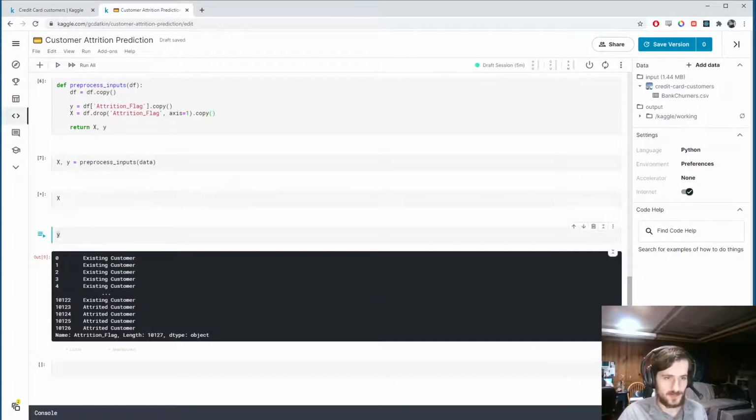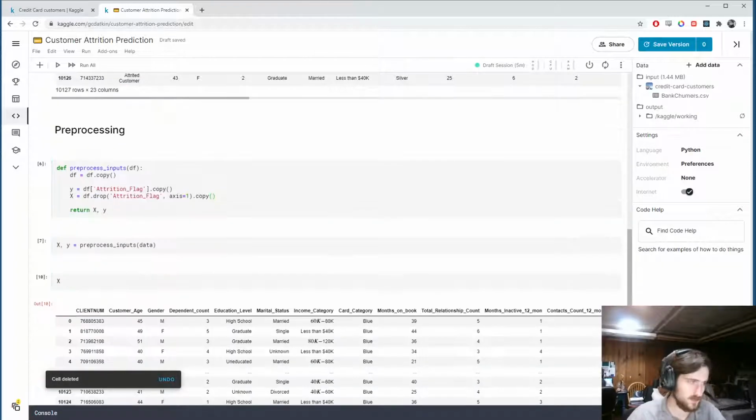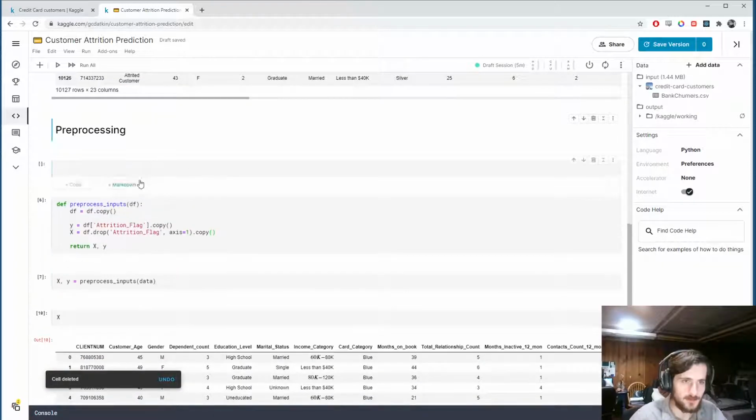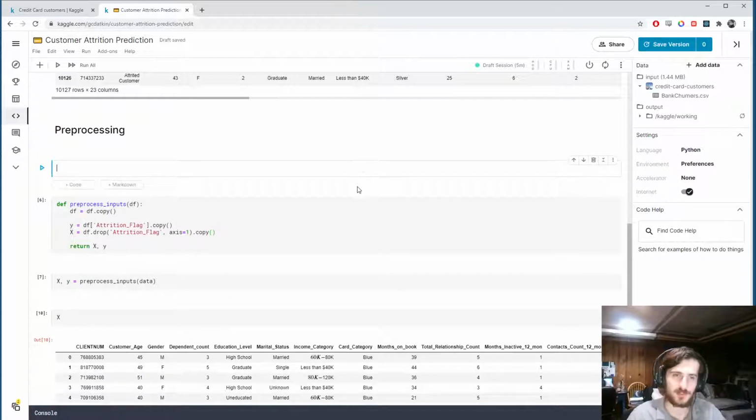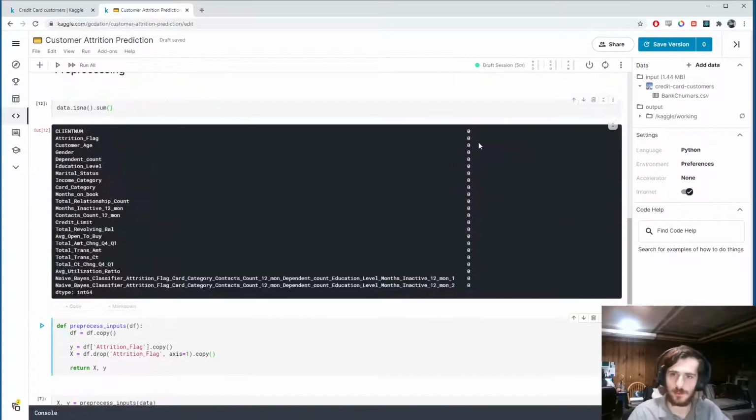Alright, so what if we keep modifying this preprocess_inputs function and seeing how it affects X? I think that is what we're going to do. But I'd like to get a little more information about the data before I go further. First, I want to see if we have any missing values. So I'm going to get data.isna(). That will give us the whole data frame, and there will be a true or false value, true if there's a missing value in a given location. So if we sum over the rows, we can get the number of missing values in each column. And you can see there are 0 missing values in every single column.